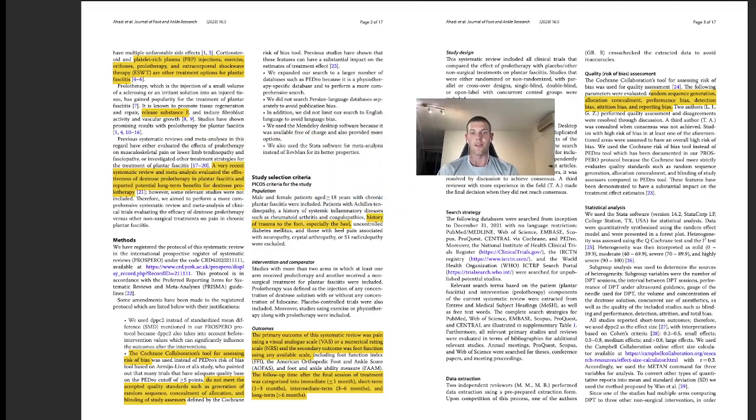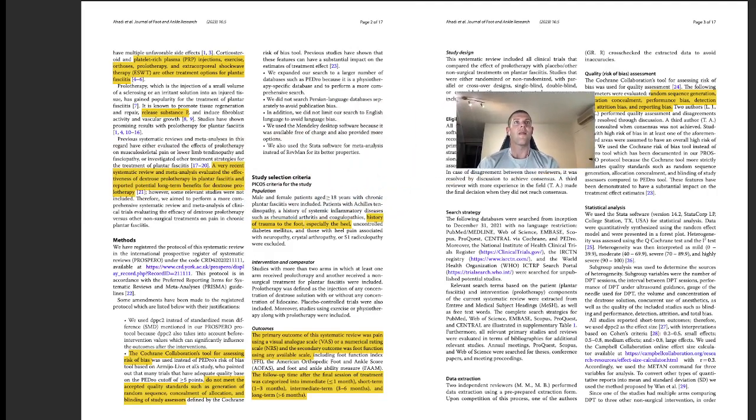But anyway, getting into a little bit more of the information, I'm just going to move myself, which is freaking awesome that I can do this. That's cool. So they also go on to mention that cortisone and PRP injections, exercise, orthoses, prolotherapy, and shockwave are other treatment options for plantar fasciitis, which, yeah, they definitely are. Talking about non-surgical stuff, they didn't really touch too much on exercise, plantar fascia stretching and calf raises and those kinds of things.